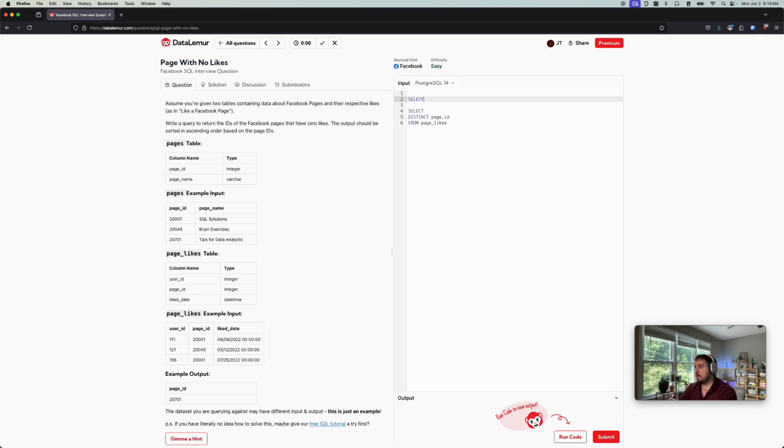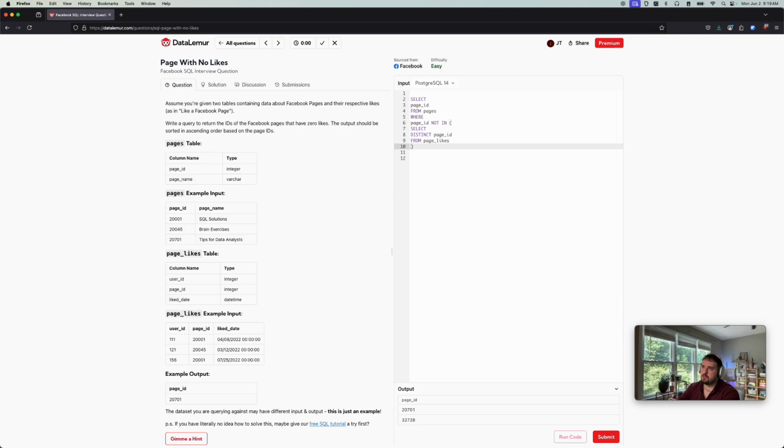So we're going to do select, again, page ID, assuming there's no duplicates in pages table, we'll see, from pages where page ID not in, and then we do this. Just copy this from here, and then here. I think this should work.